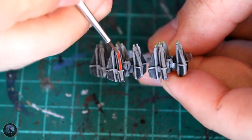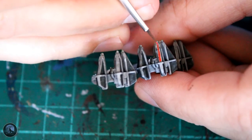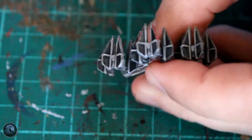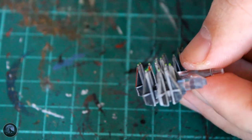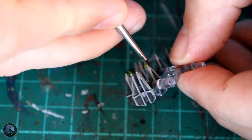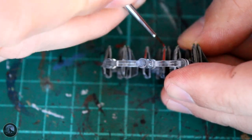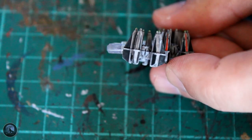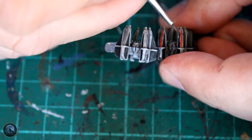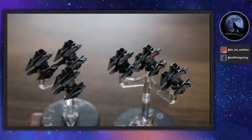What I'm doing here is painting the centre one with a red stripe down the tops of the wings, purely because this is going to be my hero ship. The card I'm going to be using is called Mourne Key. I know this isn't necessarily canon and this person had the red stripe, however it makes it stand out on the tabletop and gives a little bit more interest. You can see straight away, just by glancing without having to look at the little card base, that this is the upgraded vessel rather than the standard TIE Defenders.